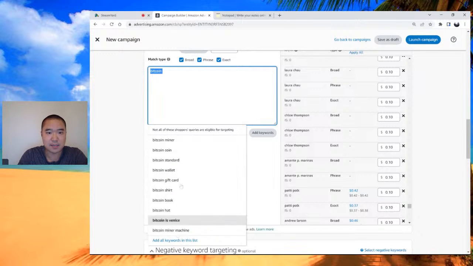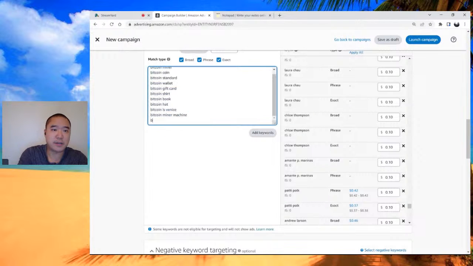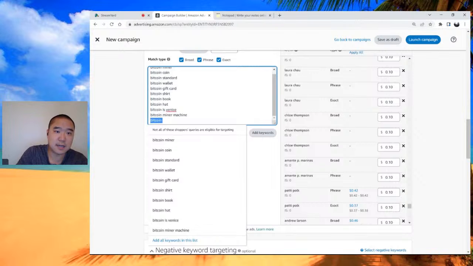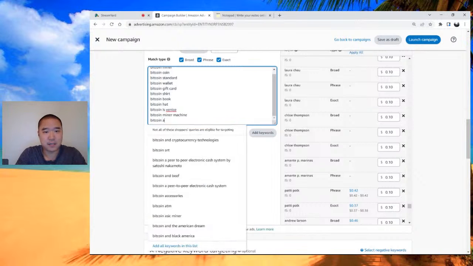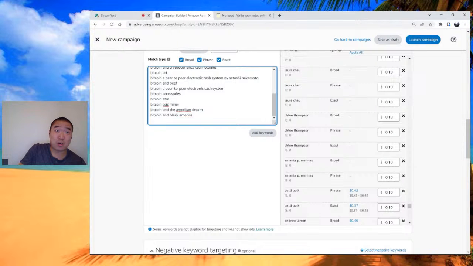These are the top 10 suggested keywords based on Amazon data. Then go down, type the keyword, and this time type A, in alphabetical order, and click add all keywords in this list. Amazon already suggests the top keywords alphabetically based on your keyword, right?